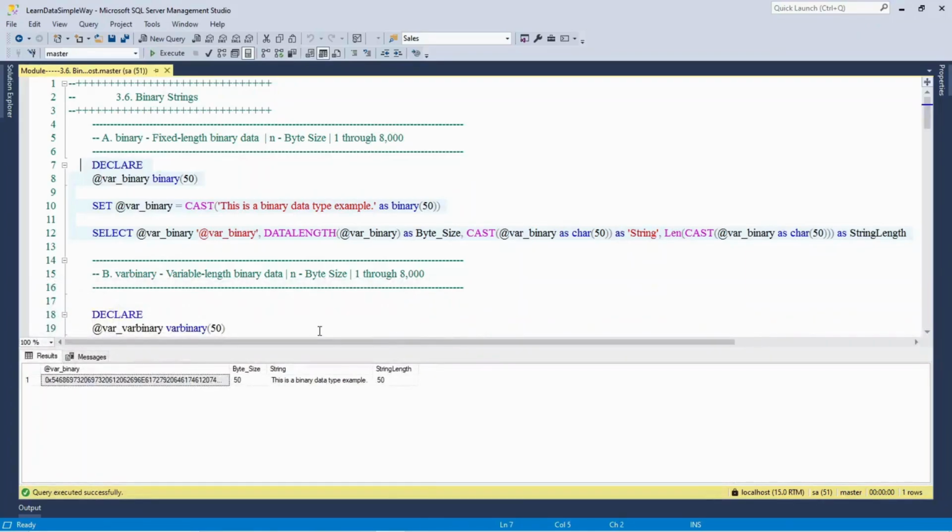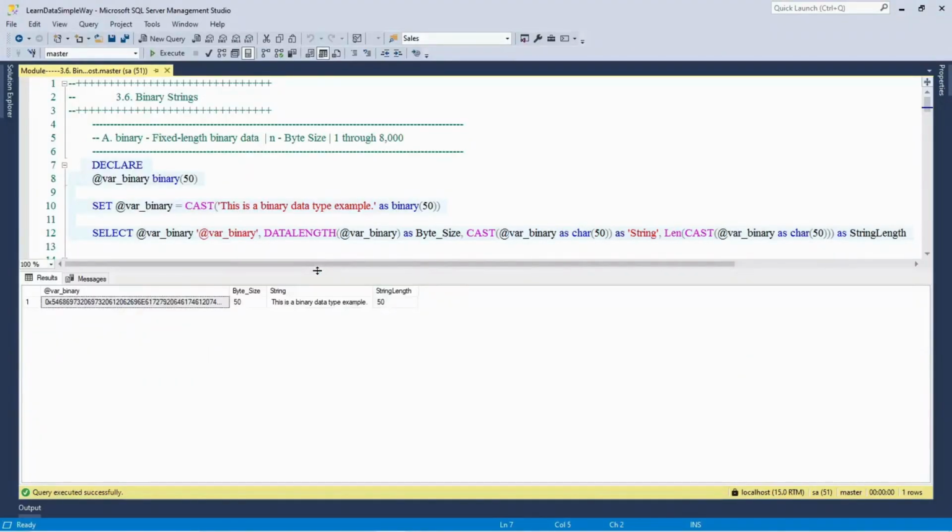See, there won't be any difference in the number of characters it may occupy. Why? Because the declaration of binary is assigned as 50 characters, which is a fixed length binary data, meaning it will not change even if it is unused, unoccupied in memory.